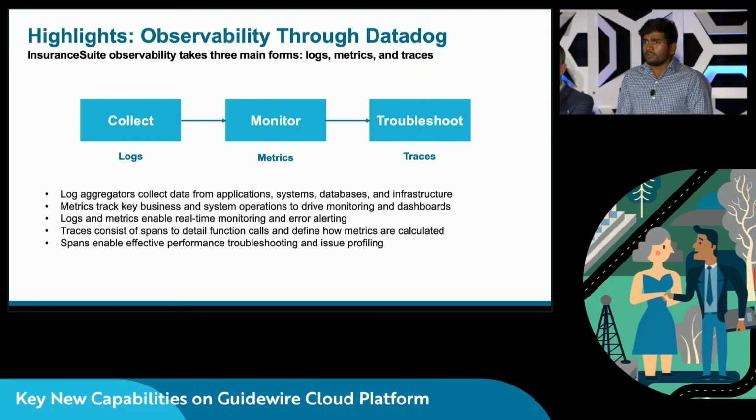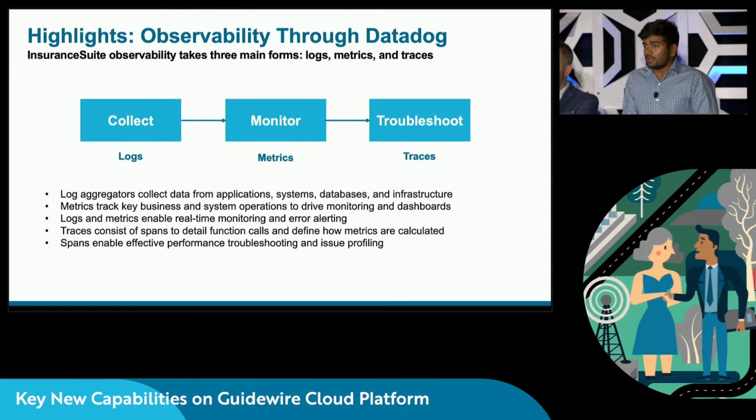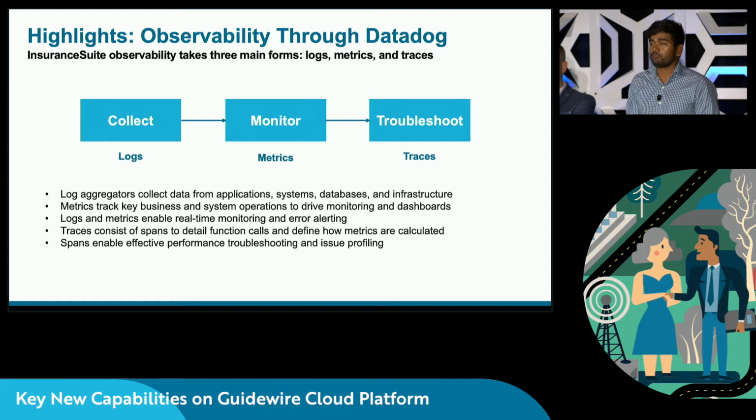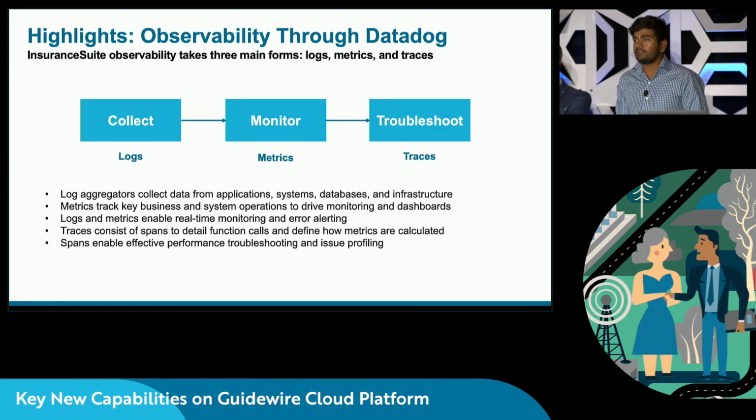So if you look at a real-time scenario, my application is running slow and I don't know what's happening with my application, where to go and look and debug into my application. So first thing that I would do, as an ops engineer, I would be getting an alert on my PagerDuty saying that the performance for an application is slow, and I should have a dashboard for me to go and monitor and identify where the problem is in my application. And once I do that, I still would not be able to know what exactly is happening with my application. I need to have more details.